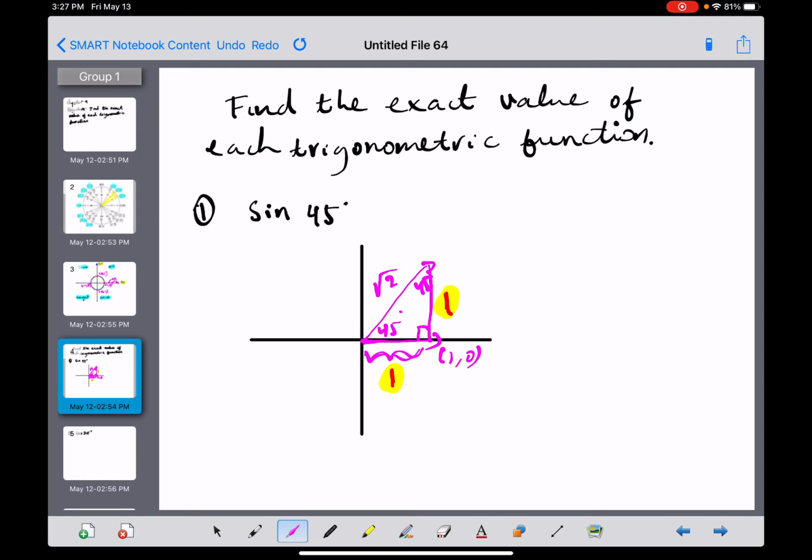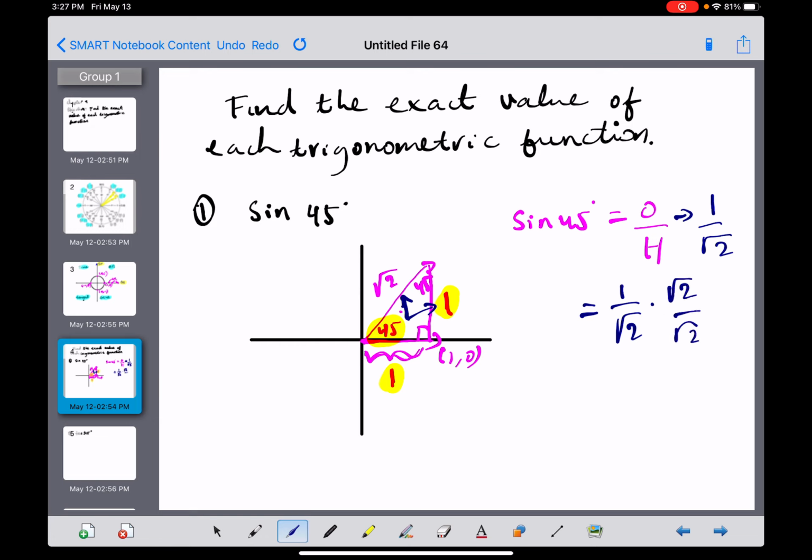And then step 3, we label our triangle, we did that already, and then step 4, find the trig value, okay? So in this case, it's sine 45 degrees. Sine 45 degrees is opposite over hypotenuse, right? So from this angle's perspective right here, opposite is 1 and hypotenuse is square root of 2. So since we cannot have a square root of 2 at the bottom, we're going to multiply square root of 2 top and bottom. Then we have square root of 2 over square root of 4, which is square root of 2 over 2.